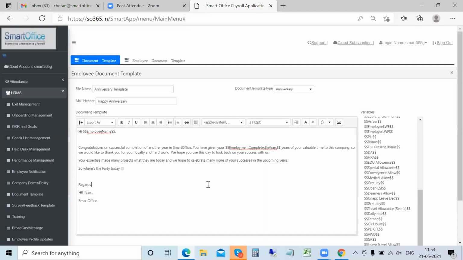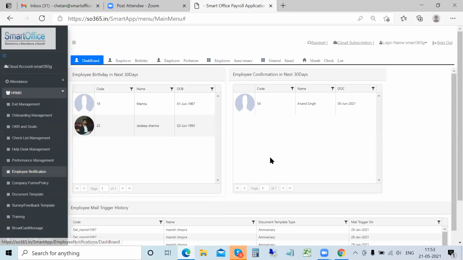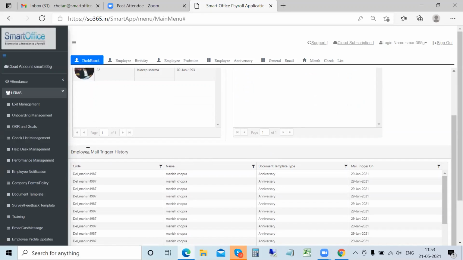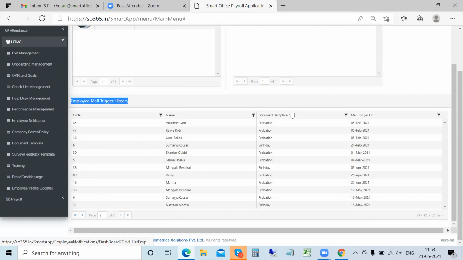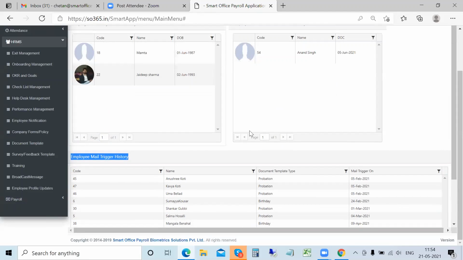Before that, let me just quickly recap what we have understood about employee notifications. One point that I missed is that HR would surely want to understand whether the email has been triggered or not. So this is a facility wherein the HR or the admin can check an audit log, which will tell what kind of email had been triggered on what specific day. So you will get an audit as to whether the email was actually triggered on those specific days or not. Okay, so this can be checked here.